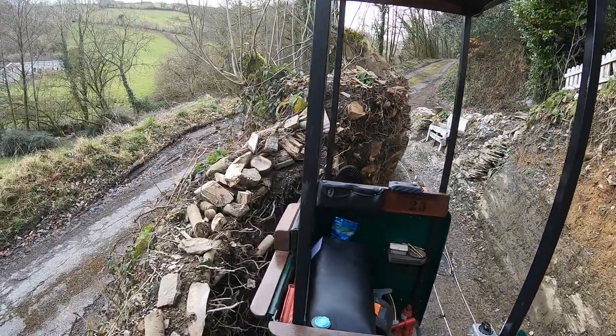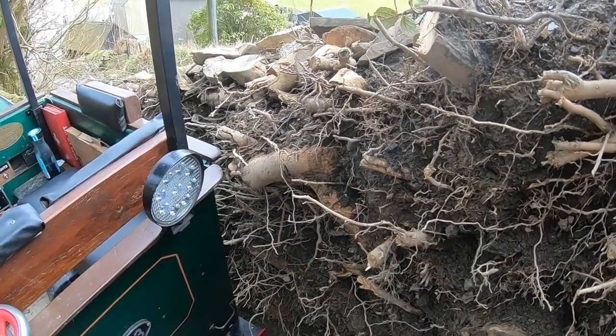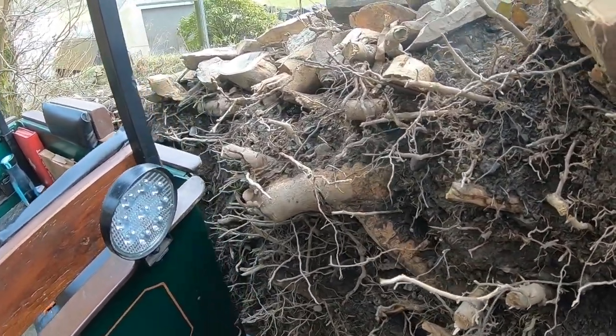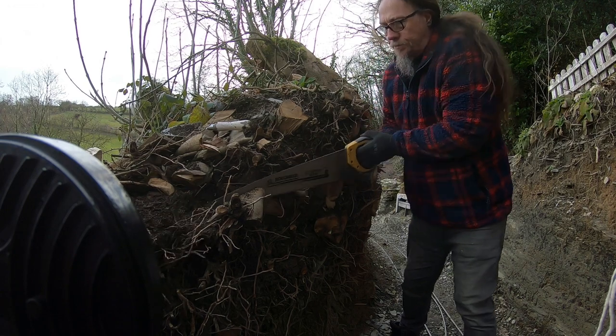A few hours of sawing later, I managed to get it through and it was okay. I could push it through, but when I was sat on it, it made a big difference and there were more that needed to be cut away.